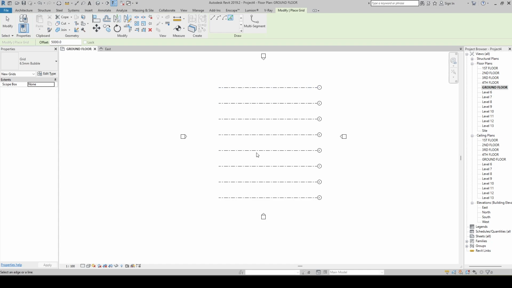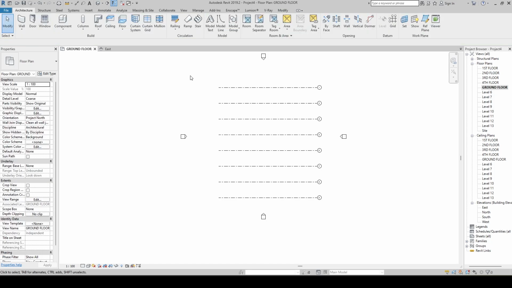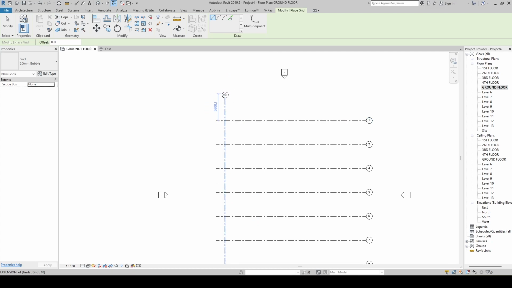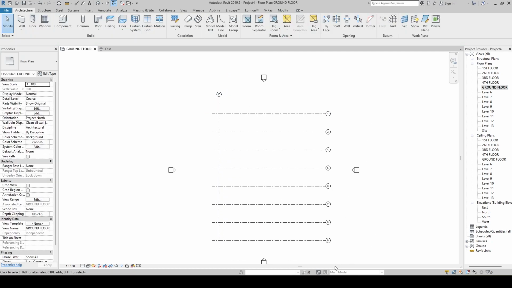the grid works in both directions, X and Y. So now I want to create in the other direction as well. In order to create, I can just go to the ribbon here, or maybe I can just type the shortcut GR. Okay, now once again I'm entering this way and leaving here. So now you can notice the annotation for this has been continued from here.